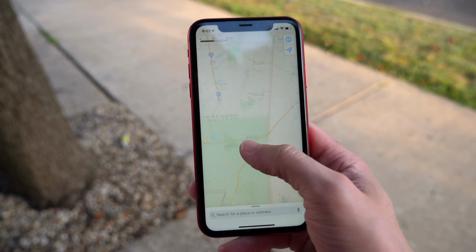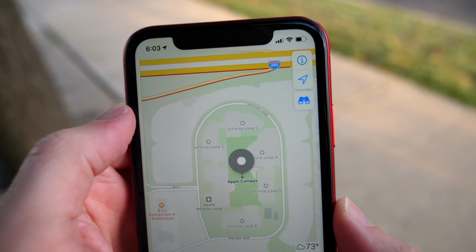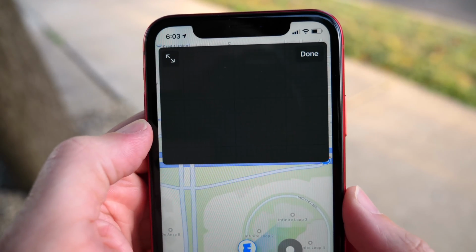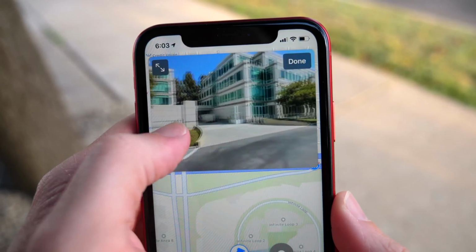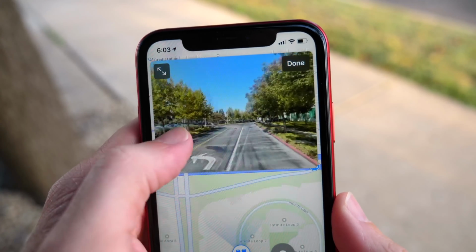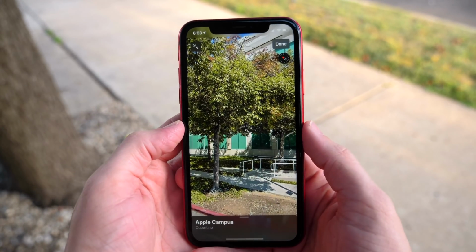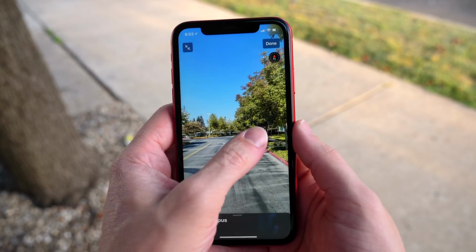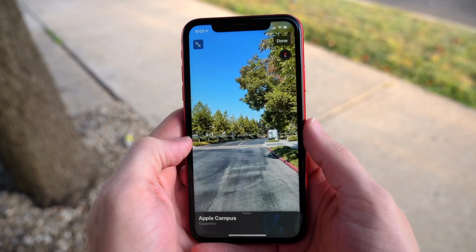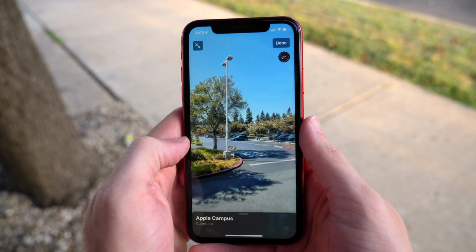It looks really nice, and even zooming in will show you more than you've ever seen inside of the Maps app. But Apple's also taken that a step further. If you go in so far, in some areas, Apple has copied Google Street View finally, and they're calling it Look Around. But the benefits of Apple's is that you can sort of preview it at first in the top of your screen. You can also zoom in and get these really nice looking smooth transitions. So if you go down the street, it doesn't look like you're choppily going down there and skipping around like Google's variant does. It actually looks smooth. So the Maps team has done an incredible job curating both of these features, and I think that's one of the cooler changes in the update.